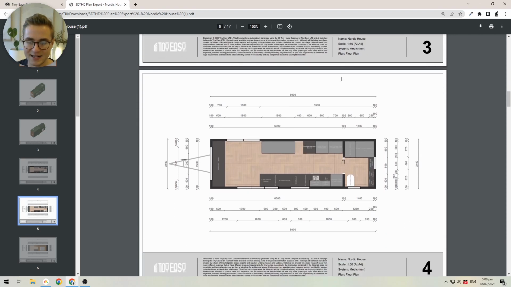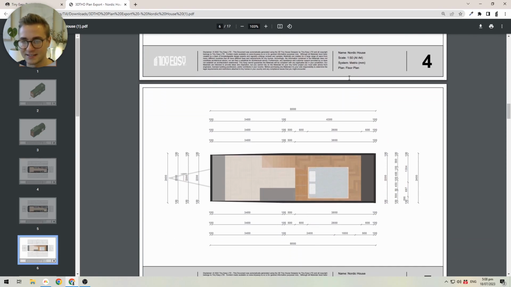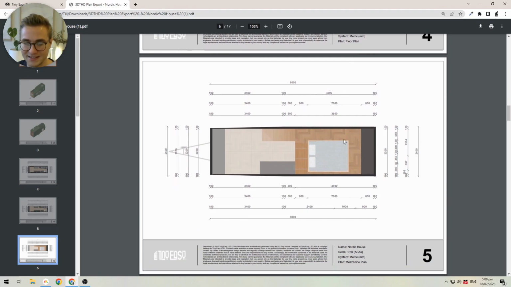And there we go. Then we can see the mezzanine plan here, which is the exact same thing as the floor plan, but only this time it shows you the mezzanine plan, or the loft plan essentially. This shows just the size of the panels, the loft panels, and then the size of the interior cabinets, and then any other objects that we have here. But of course, there's nothing else in here. It's a fairly simple plan, so we don't see any other dimensions.